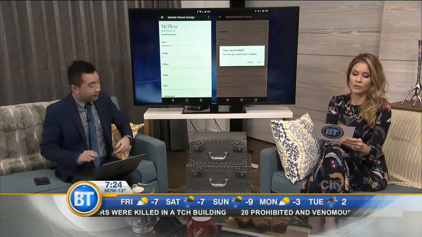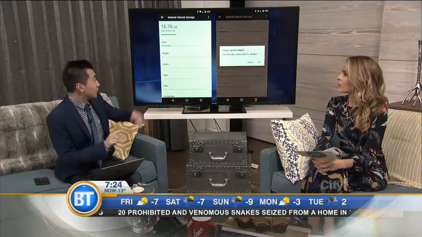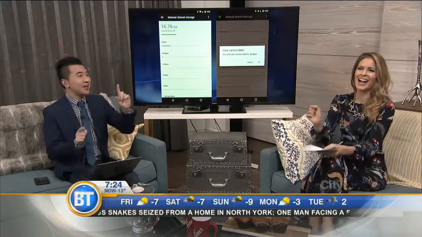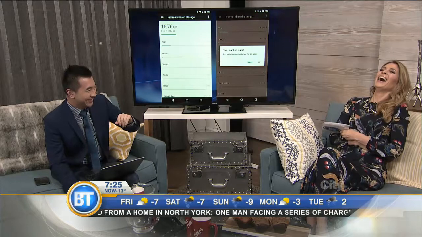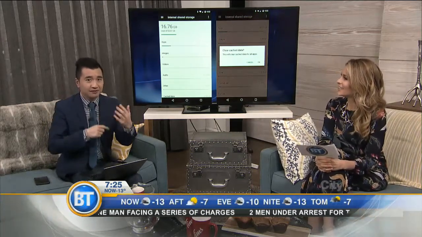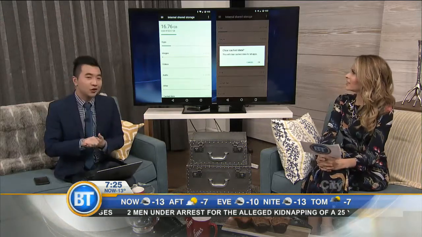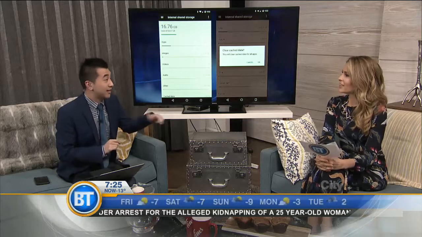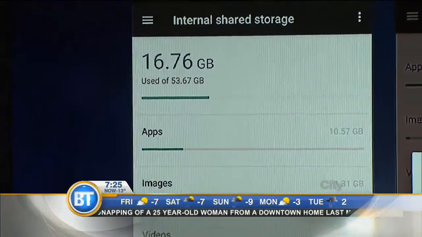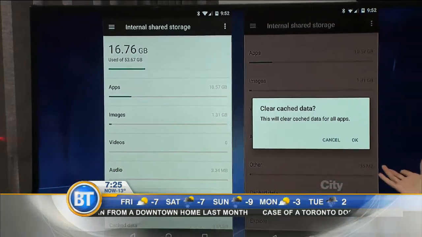Yeah. Okay, for Android users, clear cached data. Yeah, so cache data is when you have apps. Cache? Cache, your cache. I'm down with the lingo today. What is cache? If you have an app on your phone, Dina, a lot of apps save a lot of things, like if you've loaded photos and videos on Facebook, for example, it'll cache that stuff onto your phone. So if you haven't looked at that stuff, it's not a bad idea to clear the cache every once in a while. It's the memory that's on your device. You can click the clear cache data button, and it'll remove it for all of your apps, images, videos, audio, and all that stuff. And it's pronounced cached.